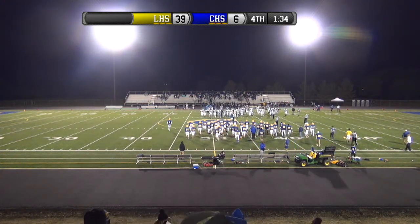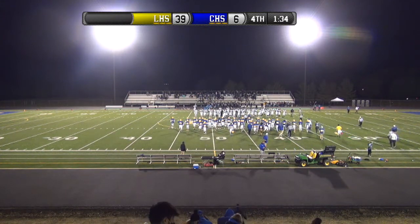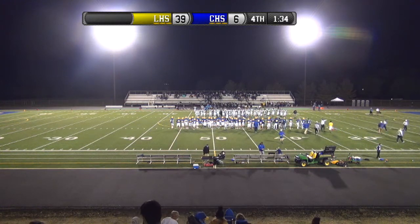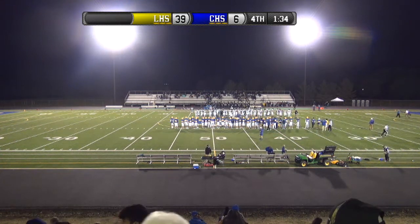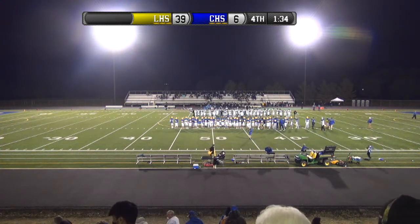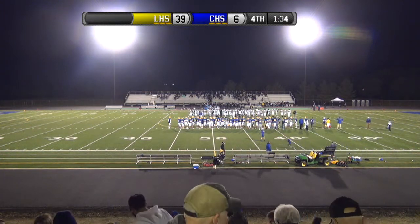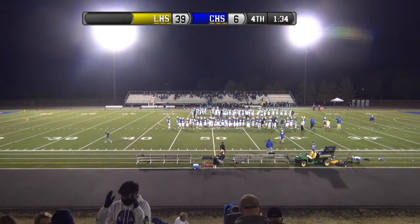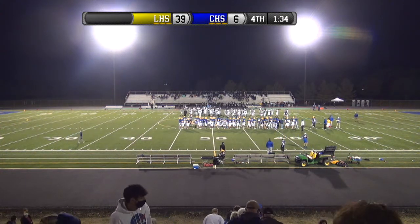That's the ball game. Your final score, 39-6. And in the year of COVID here, 2020, they wave to each other now at midfield, and that's the way it works. Is that what you guys do too, I assume, for the middle school? Yeah, give a good wave and move on. Last night at Tri-West was the closest we've come to shaking hands. I got probably uncomfortably close for the Henry County Health Department. Yeah. Coaches get to talk a little bit.